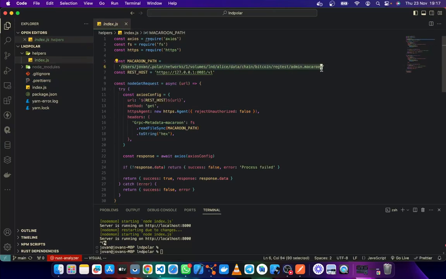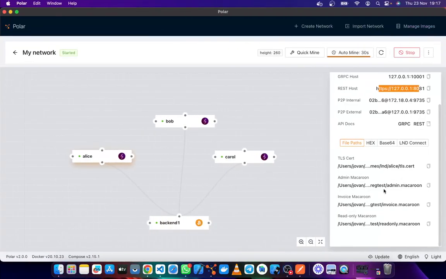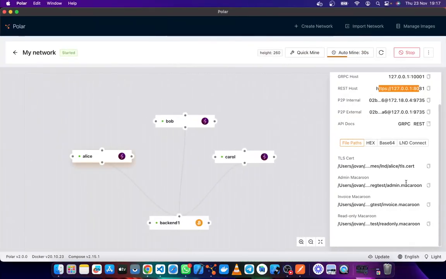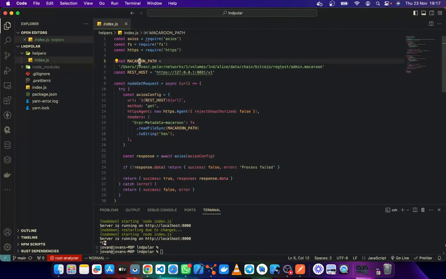Macaroons are keys that are managed by your node. So when you create your Bitcoin node, your Lightning node, LND creates these macaroon files for you that you can use to manage all this other stuff like creating invoices, opening channels, and closing channels. So whatever endpoint you want to communicate with on your node, you have to pass through your macaroons. So we copied that and put it there in our backend.